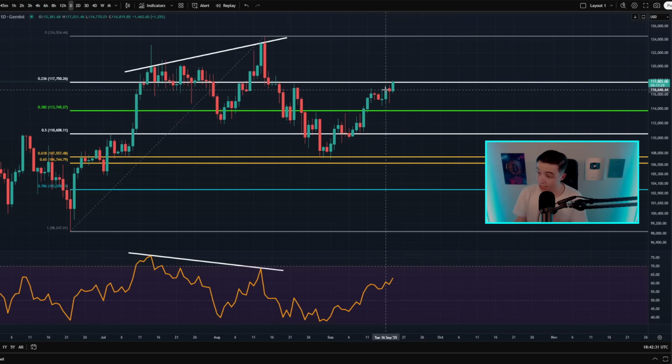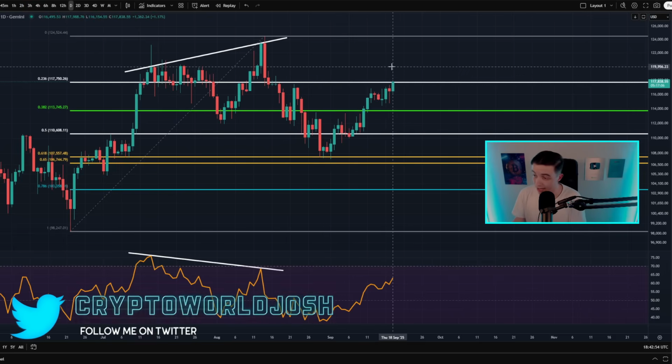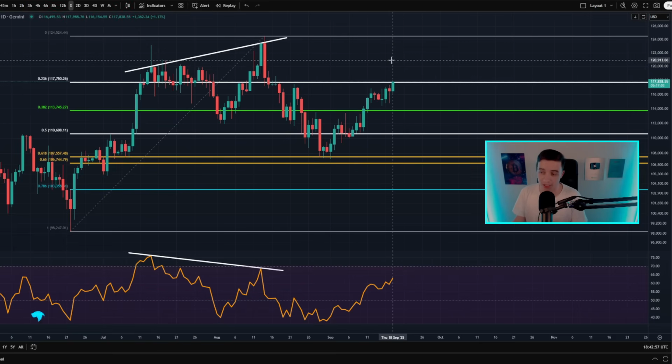And if the price of Bitcoin can now hold above 117,000, ideally as new support, in that situation, the next major target, the next potential point of resistance to watch out for is based on all of these highs right here, previously acting as strong resistance, sitting at around 120,000. And if the price of Bitcoin can ultimately break out back above 120k, in that situation, expect a continued move towards all-time highs, so at least towards around 124,000. But once again, the next initial target is around 120,000, and I'd also now expect a bit of support at approximately 117,000. And if we break below that level, expect more support at around 114,500 and also at around 113,000 as well.